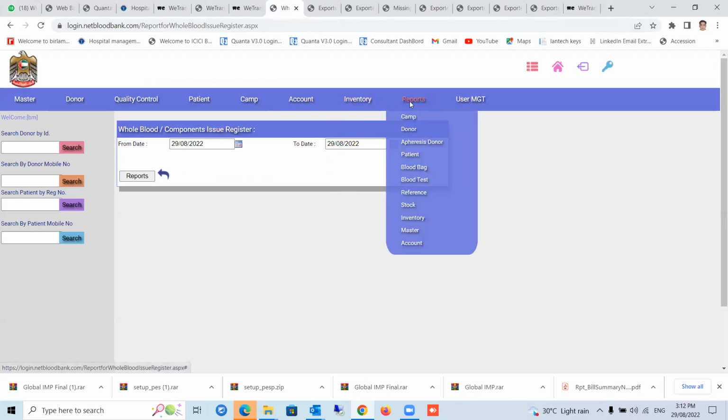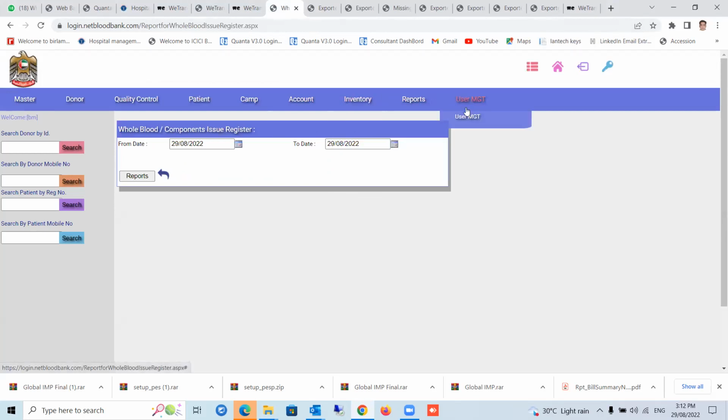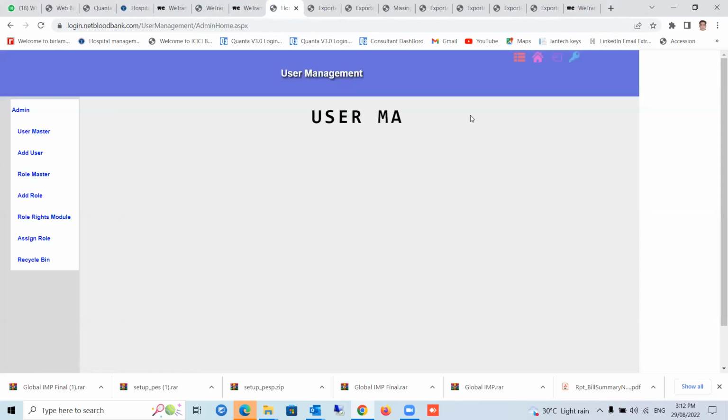I hope you have this, and then there is user management. When you give this software to a blood bank, the blood bank can create multiple users through user management. They can give authority, so which user will operate which type of menu is completely defined in user management.